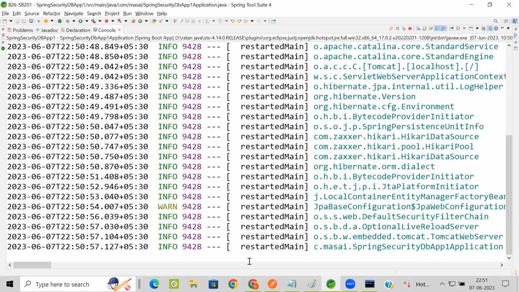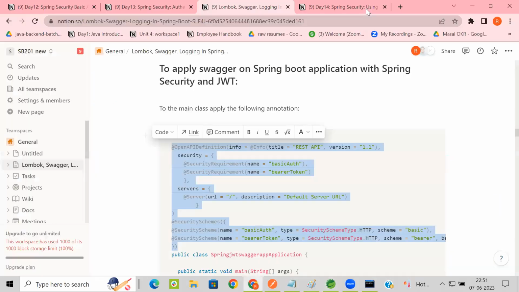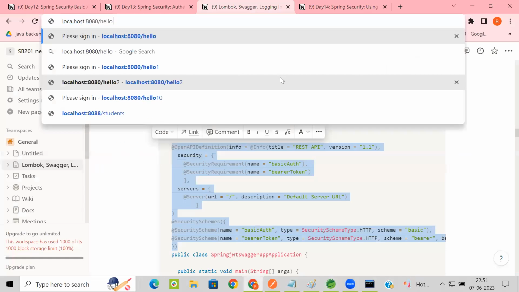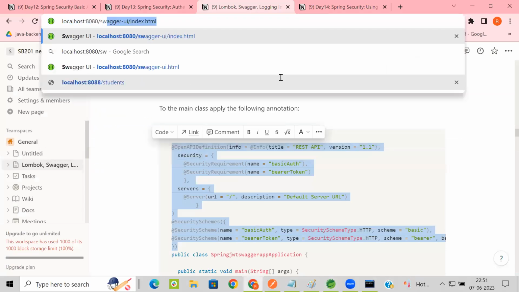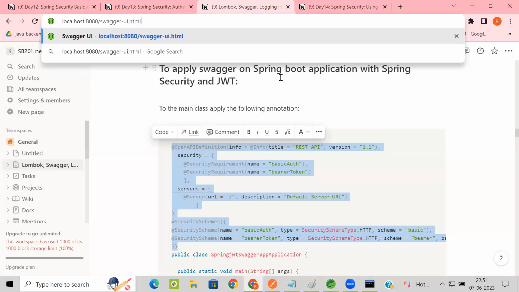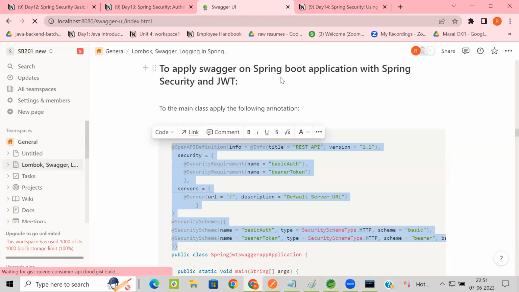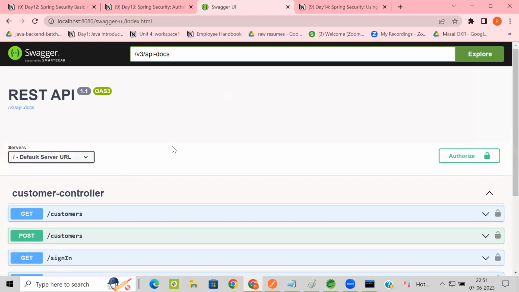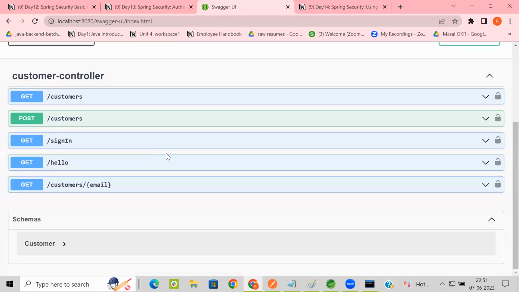My application got started. Now I should be able to access it using localhost, swagger-ui.html. And here is our Swagger in detail.